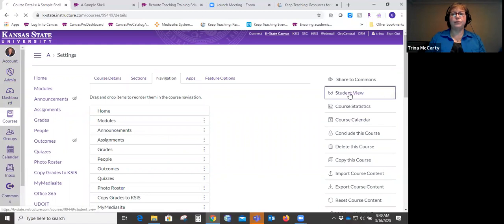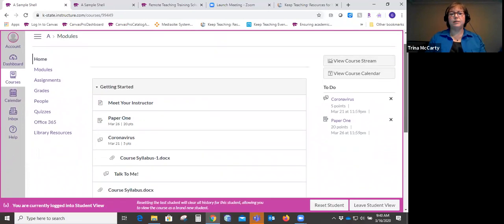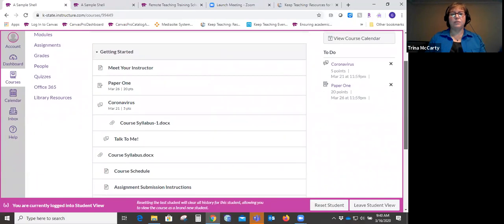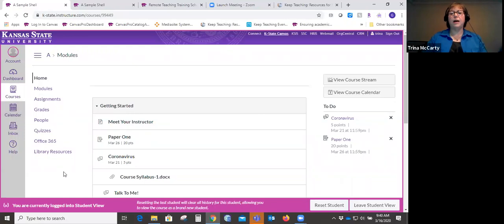Going back to student view. And now you can see the left navigation is more clean and lean than it was before. Now students can still see pages, files, such as your syllabus, and discussions, such as this Talk to Me or coronavirus discussions we created. They don't have to be here on the left-hand side. In fact, there might be some files, like some instructors have answer keys in files. So you would not want your students to have access to files on the left. You will want to put everything into modules.